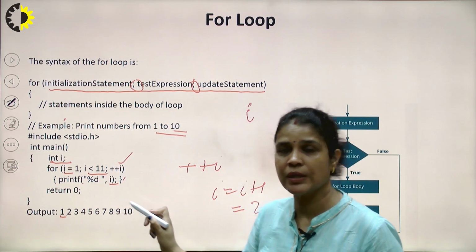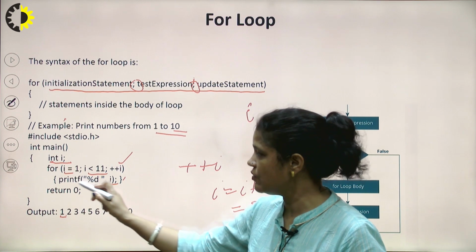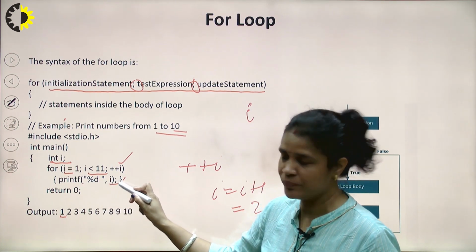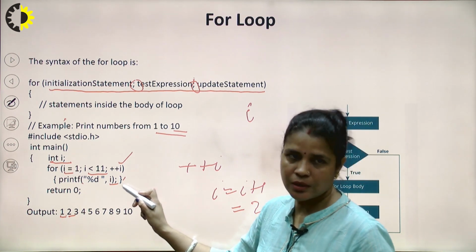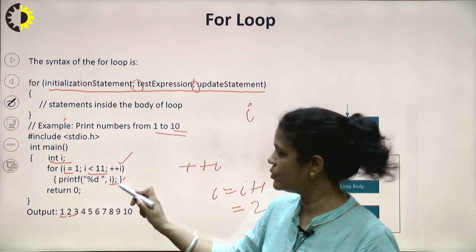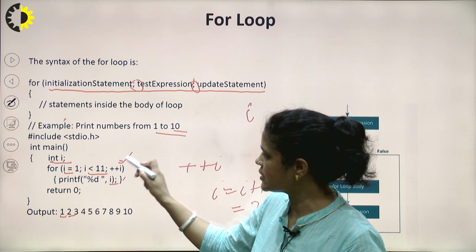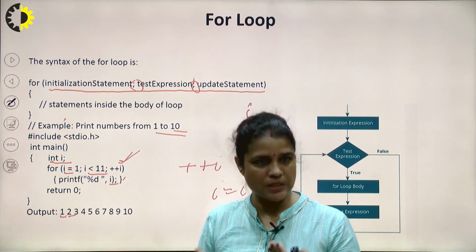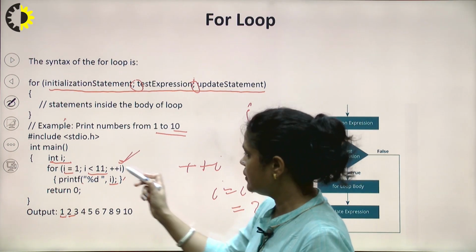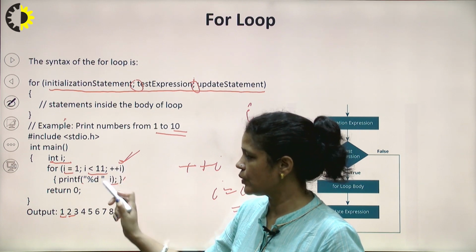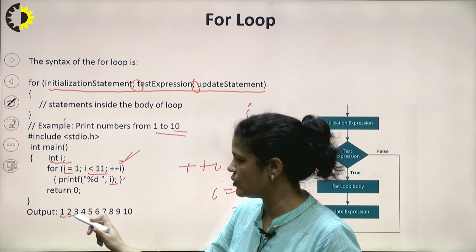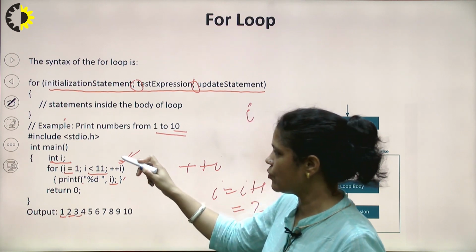The condition is true again, so the current value of i will be printed again. So this is 2. No other statement is associated in this loop, so the counter will be increased in the next iteration. So this is the third iteration basically, right? Then the condition will be checked. The condition is true, then it means 3 will be printed. Then the counter will be updated.